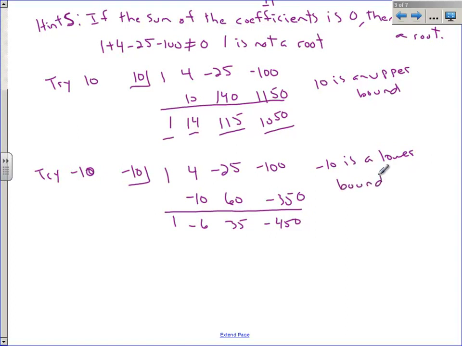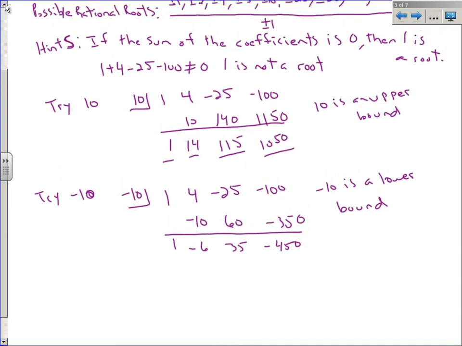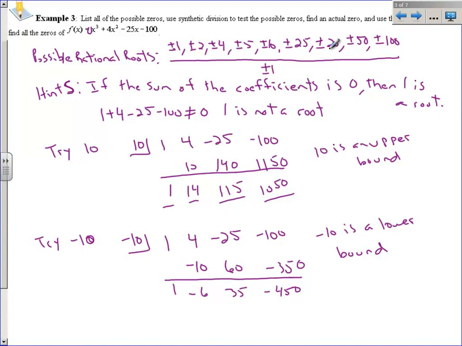So these are just hints on what to try. So we're even breaking it down further. So now we can go back up and see that we're not going to try any number bigger than 10 or less than negative 10. So we have now narrowed it down to a lot more. We're only going to try the 1s, 2s, 4s, and 5s. And I've already told you before that 1's not a root because you add up the coefficients, it didn't equal 0. So we now have either negative 1, positive 2, negative 2, positive 4, positive 5, or negative 5. That's it.